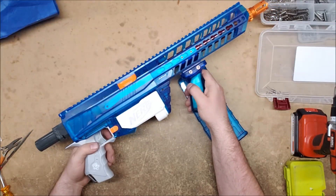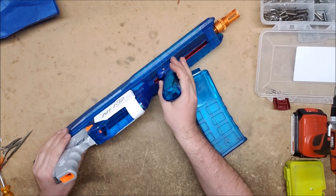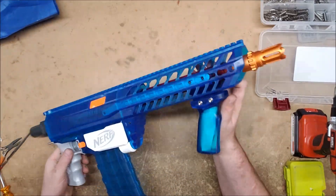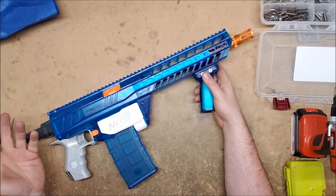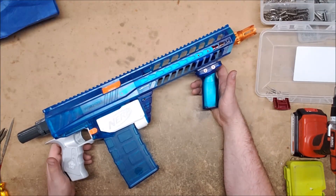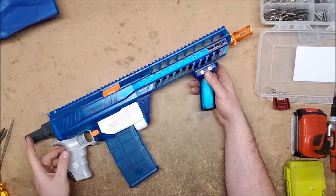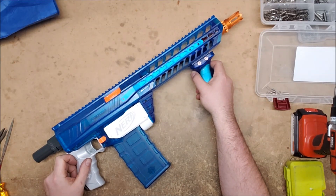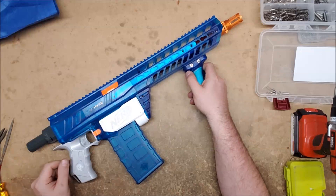It's a replacement bolt, but just a regular bolt system — not a full sealed breech, not a half-dart kit. It also has a fairly long, fairly narrow barrel, so there is some drag. The spring is only coming in at about six and a half to seven kilograms on my bow scale. So about 100 FPS is what you can expect from this setup. If you want significantly better performance, you'll need a sealed breech of some kind and a heavier spring.